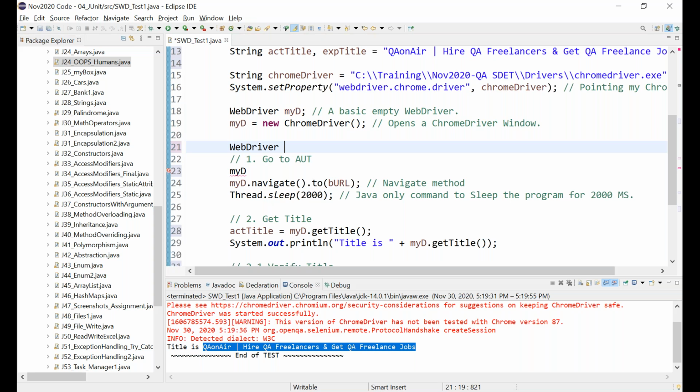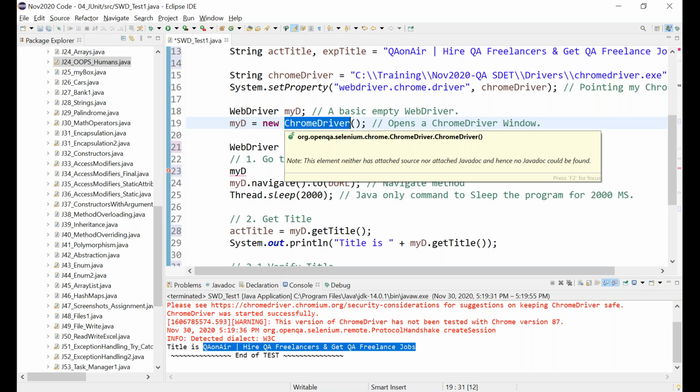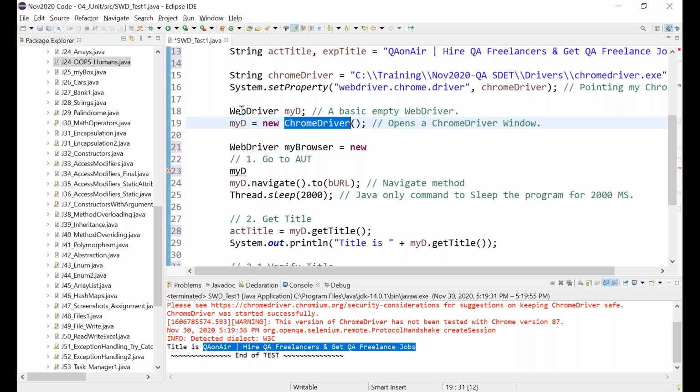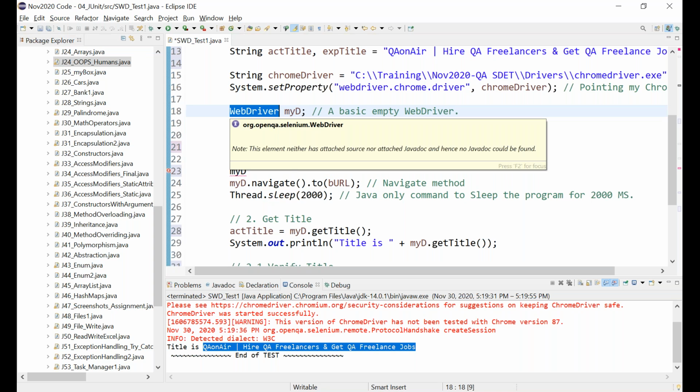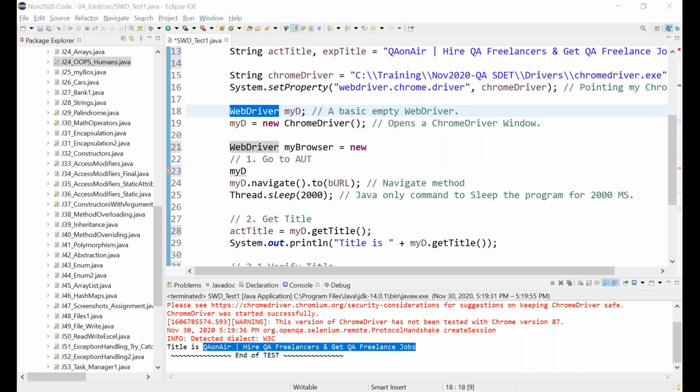So here I'll say my browser equals new. Now I will point it to a subclass, team. So Chrome driver is inheriting everything from WebDriver. It's a child class of this parent WebDriver. How and why?